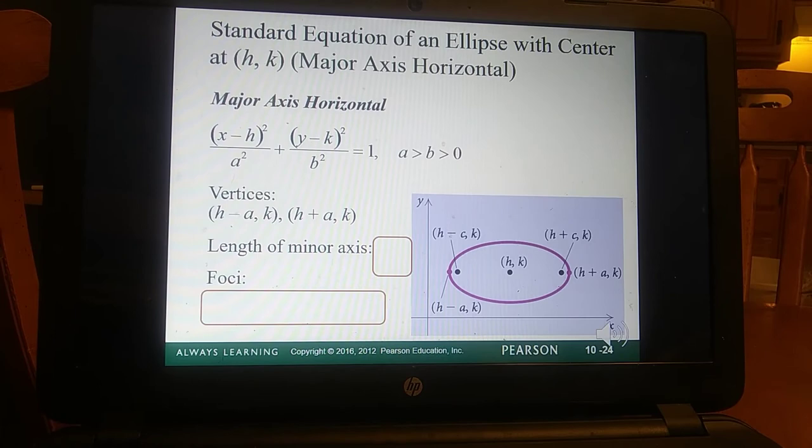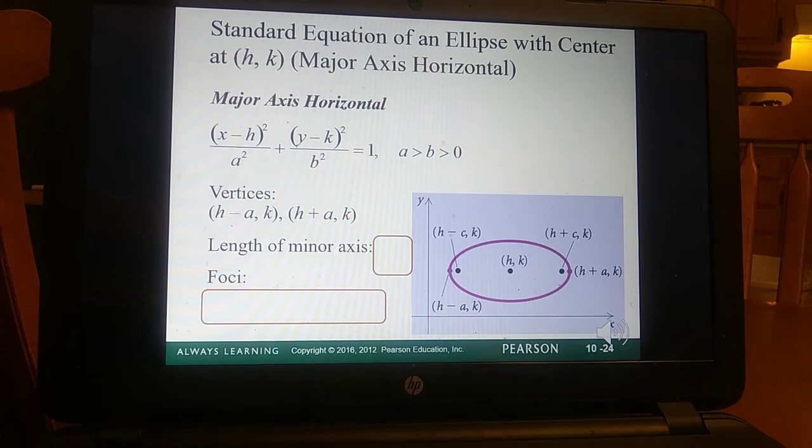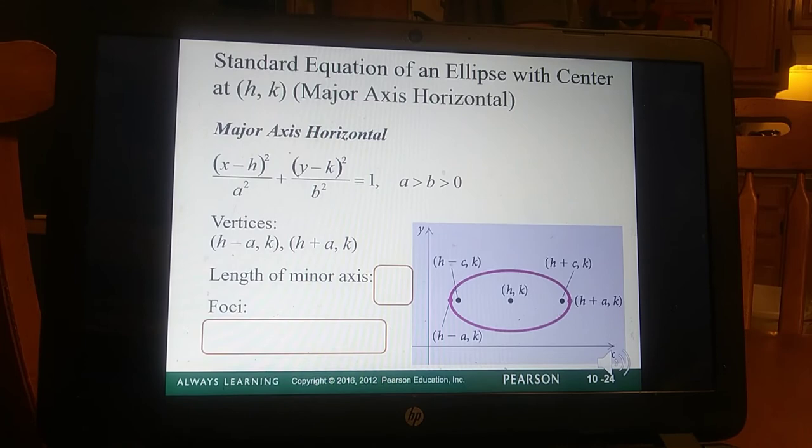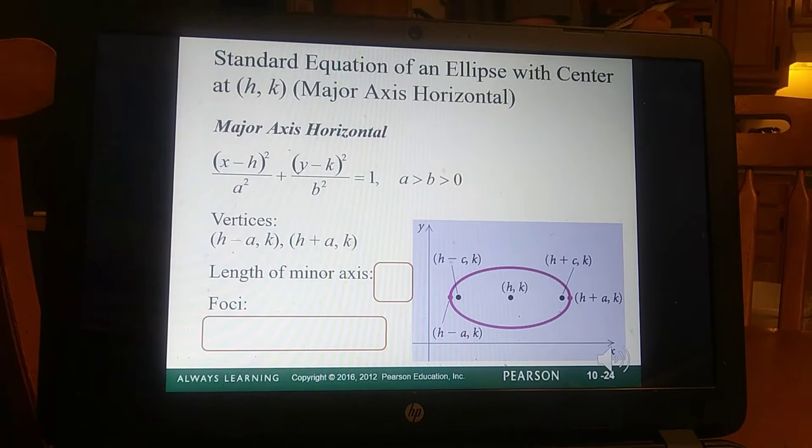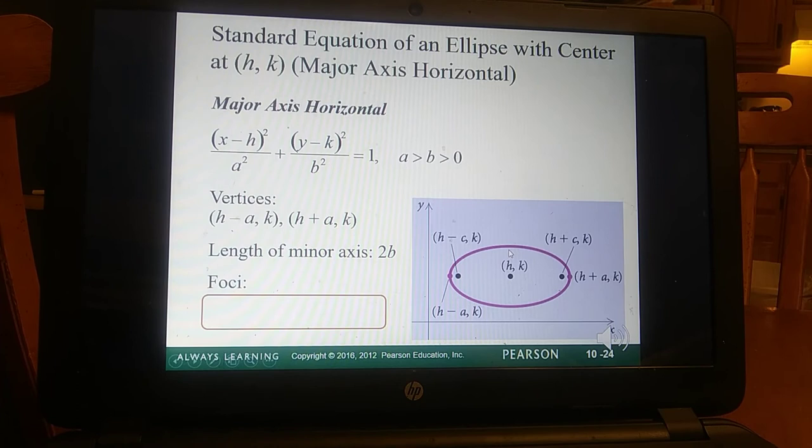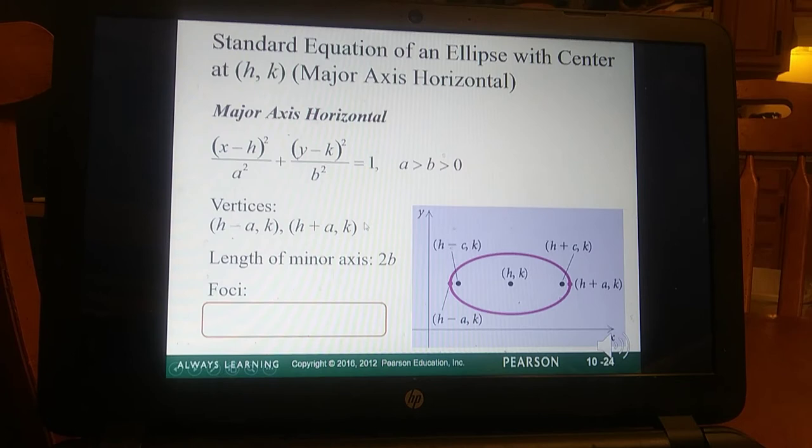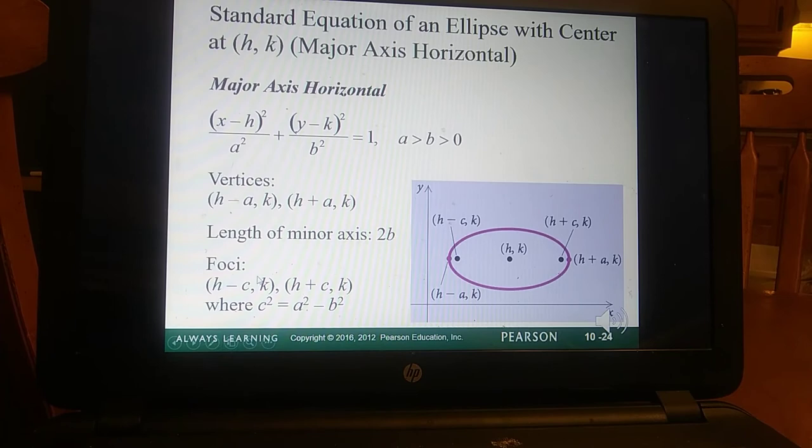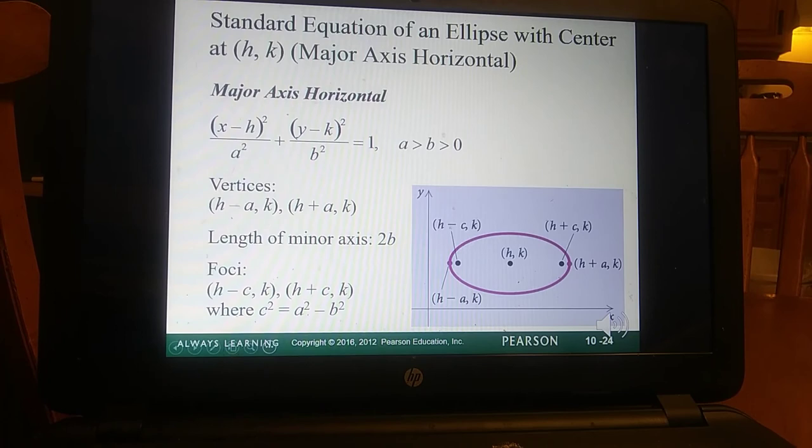Your vertices are going to be given, if the major axis falls on the horizontal, then you would be adding and subtracting the a value from h. Likewise, you would find where your, it's not really included in these, but I like to call them the minor vertices. So they're not really y-intercepts anymore, but we still kind of need to know how far up and down it's going, and even though it's not necessarily in the equations we're given, to find those minor vertices, that's where we would hold the h steady and then add and subtract them from k. So you see that here, length of the minor axis is 2b, so that's kind of confusing. What that means is it's just this length here is this times 2, which we kind of already knew, but I like to think about those vertices here and here.